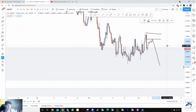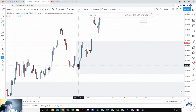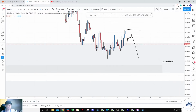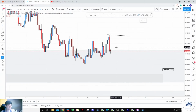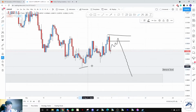And why do we think that prices want to do that? Because on the 8 hours time frame, you can see that we have an unmitigated area deeper into this level, right? So if you were to refine this zone, we have reason to believe that prices may come back down towards this area over here, right? And we are not looking for potential buys right now. We're looking for prices to tap into this supply zone, filling the imbalance inside of here to bring us potentially lower, liquidating maybe this trend line.